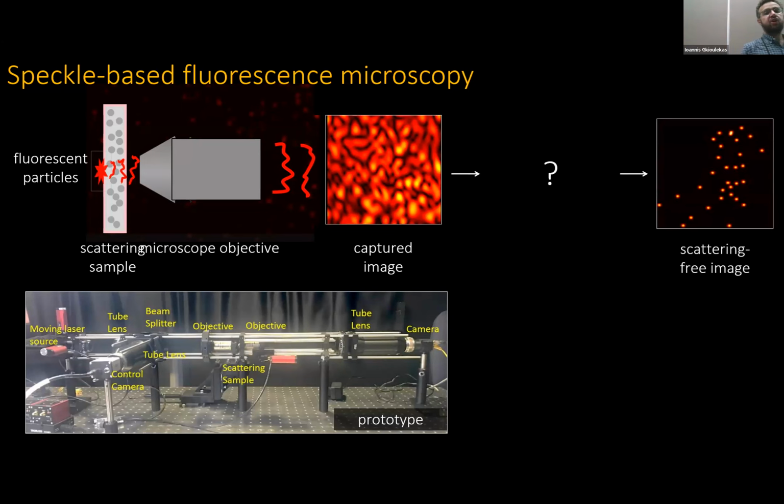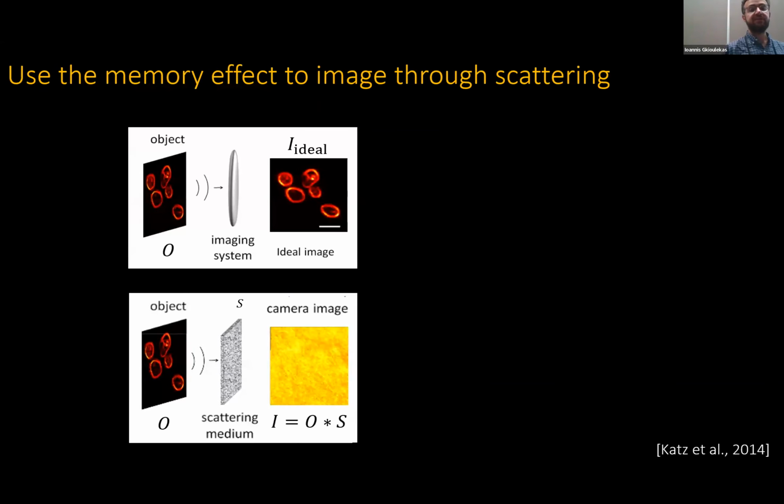So the point of fluorescence microscopy is to try to find ways to descatter those images, to cancel out the multiple scattering and produce clear images of the fluorescent particles that have produced this speckle effect. All right. And speckle can actually be a way, among many different techniques that exist for this type of tissue imaging application, of doing this descattering. For example, there is this very simple and very effective technique by Ori Katz and his colleagues that they introduced in 2014 that says that because of the memory effect of speckle, it's very easy, again, within certain conditions and limitations, to descatter this image and get a clean view of the fluorescent particle that produces it.